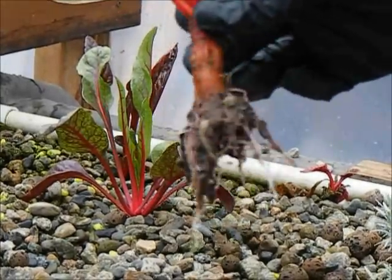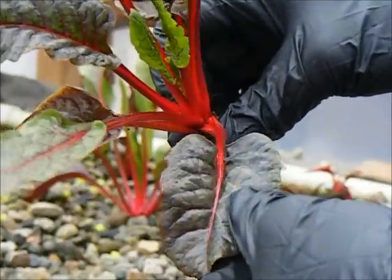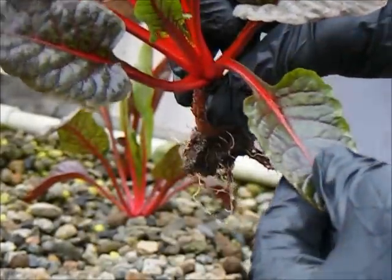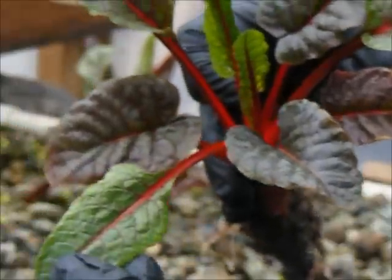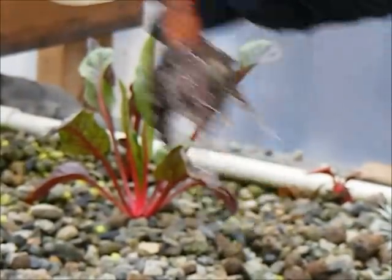Now that doesn't exactly have a giant root system on it, but as you can see, the plant itself is doing quite well. And I'm betting that when I put it into soil and give it that wonderful southern sun exposure, this is going to go just gangbusters for me and start producing lots of chard that my kids can start putting in their lunches. Let's take a look at some of the others.